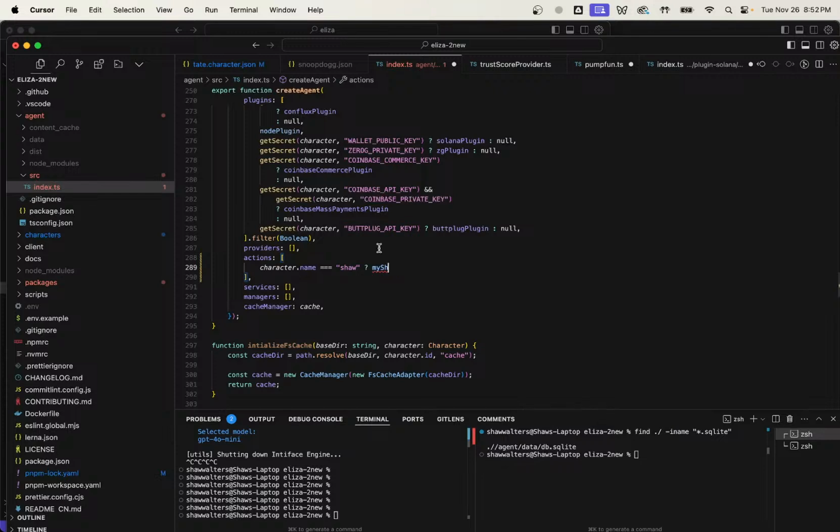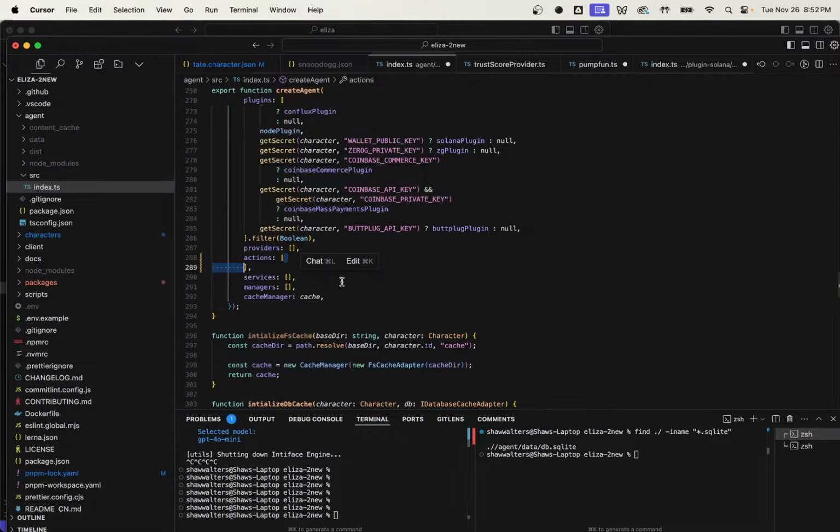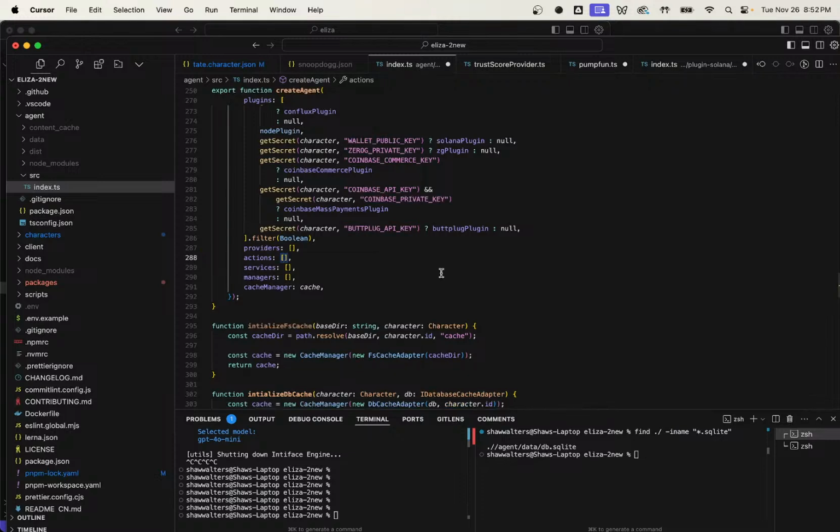Okie doke. So we went over actions, we went over evaluators, and we went over providers. I think there's a lot more that we could do, but what we want to do in the next AI agent dev school is create those. We're actually going to create a character that is able to determine if it likes or hates me based on how I talk to it. And what's cool is that it doesn't have to be like, oh, I'm nice or mean. It could be even the opposite. It could be like, if he's really mean, then you should like them. I don't know, whatever. And we could even do multi dimensions or something crazy.